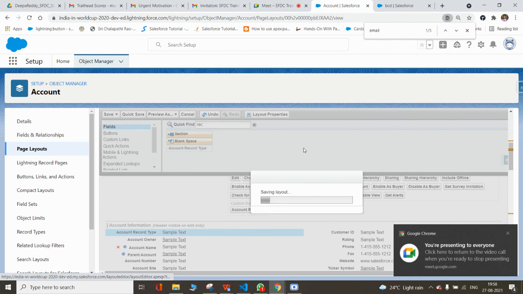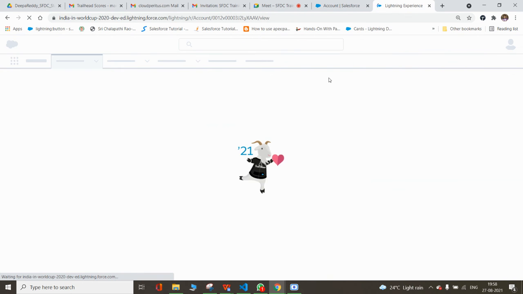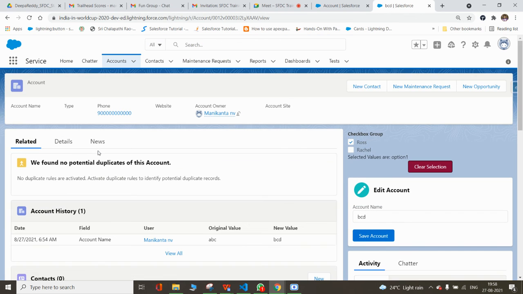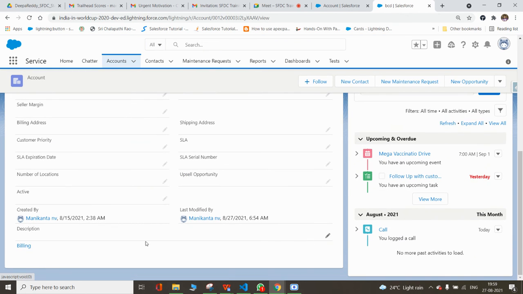I have saved that, and now if I come back, it will show me what this record type is: patient, physician, doctor, or whatever, distributor, retailer. Since when I created this record, I hadn't created any record types. See, record type is something which I have created only today, on 27/8, but this record was created on 15/8.